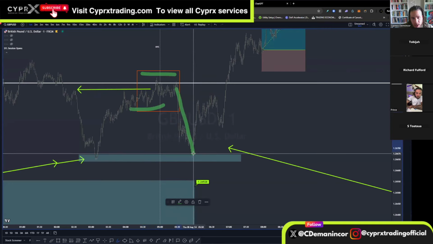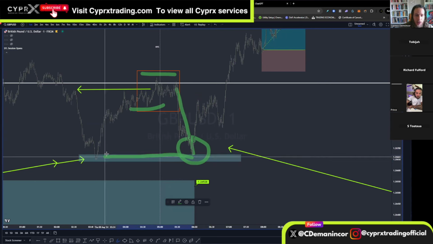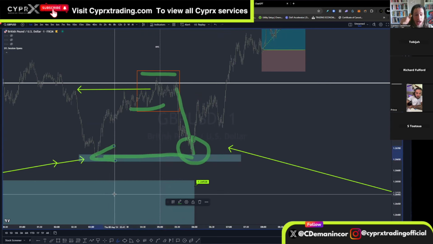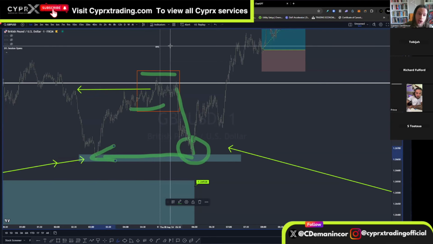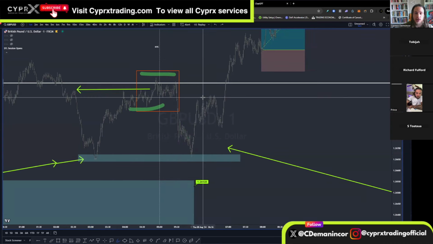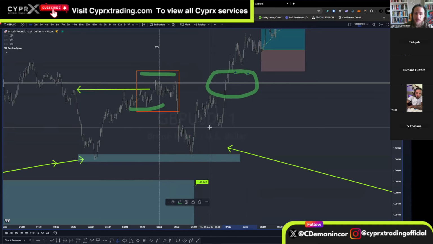Market makers drop price down during the New York session, and they bought exactly where the London session bought from. I saw this at the same exact time that I saw all these fundamentals come out this morning. So I was like, okay, plain and simple. The New York session is now doing what London did, selling from a premium and buying at a discount. I want to trade in tandem with that momentum. So I wanted to see a break of market structure and I wanted to see price above the 1.27 flat.